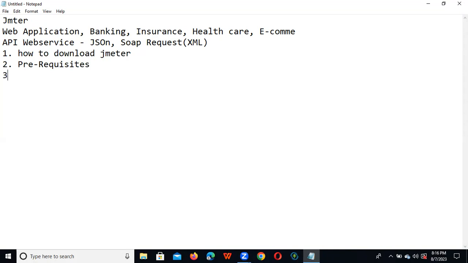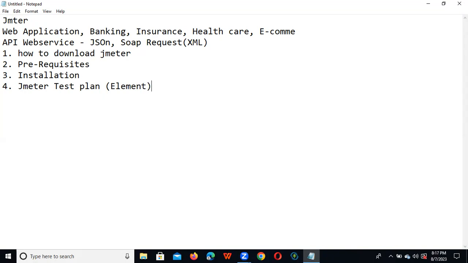Third point, the installation part. And then the JMeter test plan element discussion, the elements.